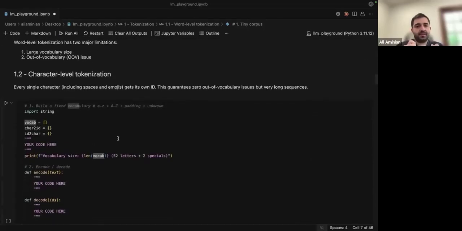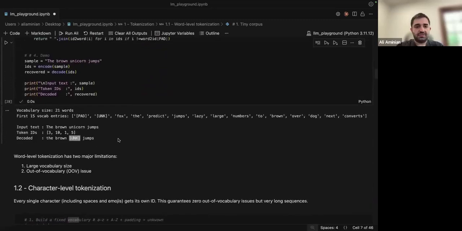At its very core, it's very similar to the word level tokenizer. Now, one issue that we observed here is that each word is going to get its unique ID, so there would be a lot of unique words in our vocabulary. That's not ideal, especially if you are training on internet data and lots of different languages. This may become hundreds of thousands of vocabularies, so that's not efficient. Also, if we train on internet data, there are still going to be a lot of unique words that were not in our tokenizer, so we may end up with a lot of these unknown tokens during training, which is also not ideal.